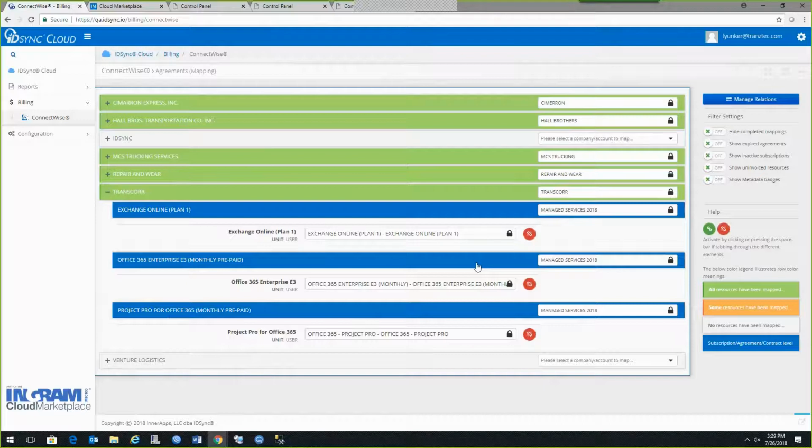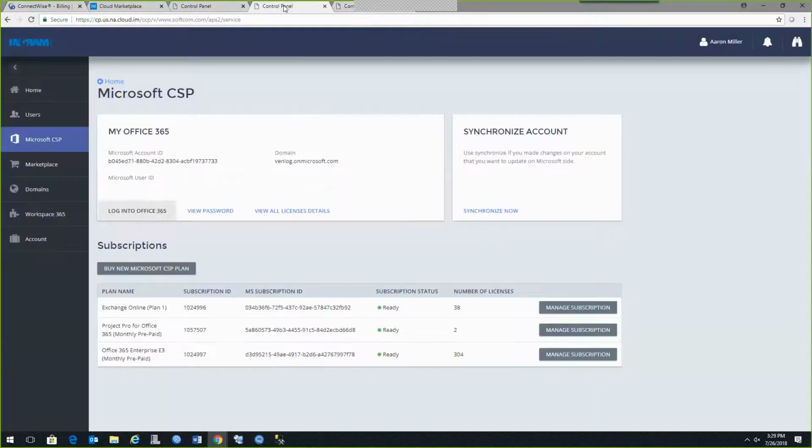So let's say the PSA system has no units on it, meaning there's nothing, they currently don't have anything posted out there, yet the Ingram system shows whatever we just saw on there. So the Ingram system shows that they have 2 for Project Pro and 304 for Enterprise E3. So within 2 to 3 minutes, it's going to go ahead and post those numbers out to the Connectwise system.